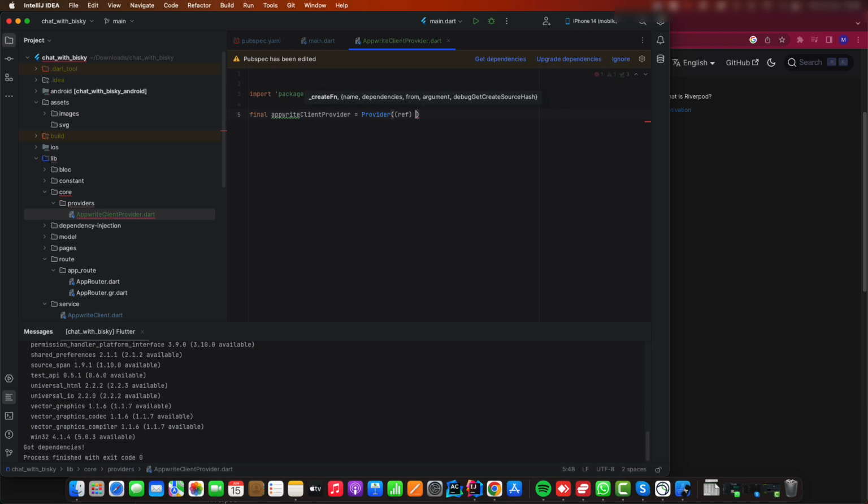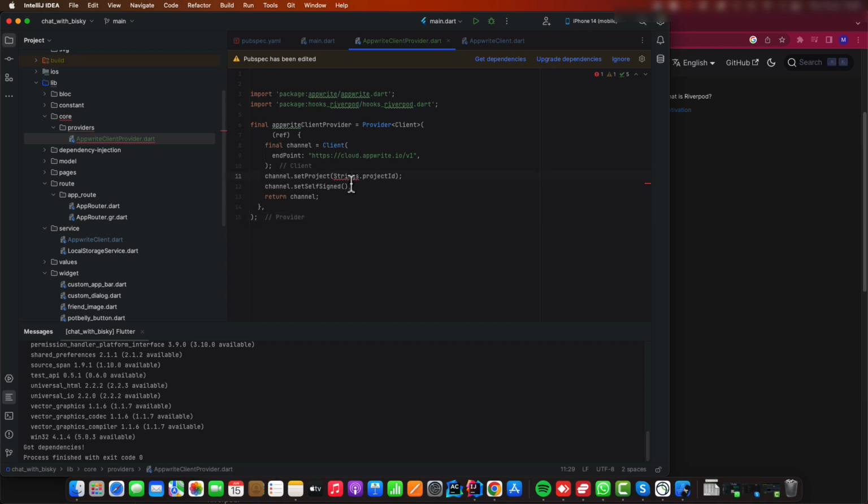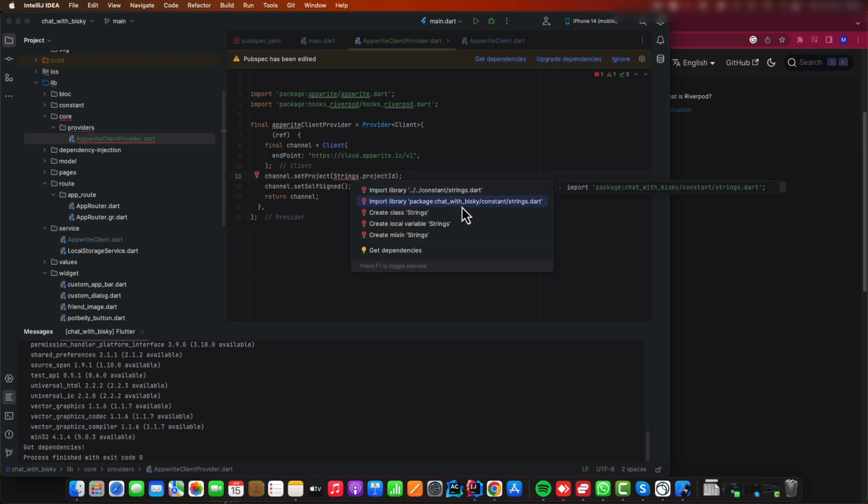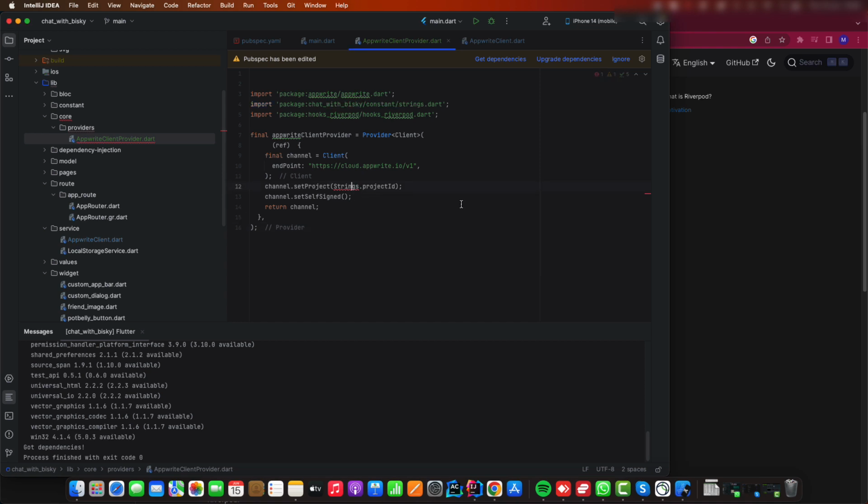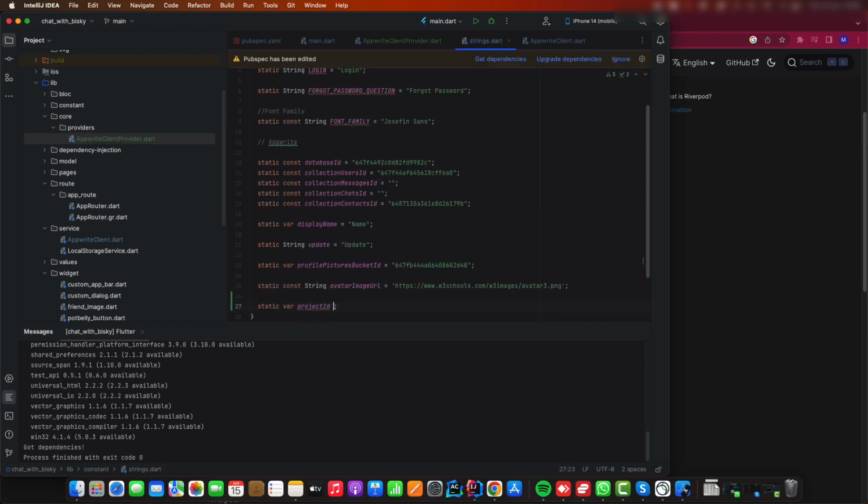Here we can create our strings and our variables.